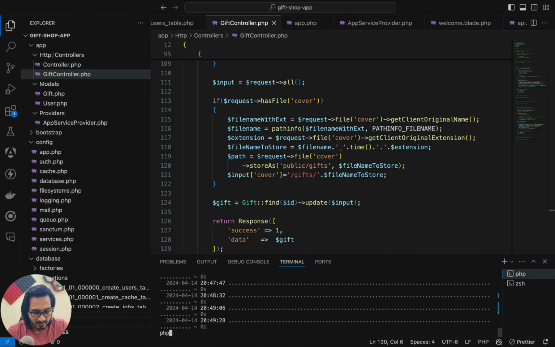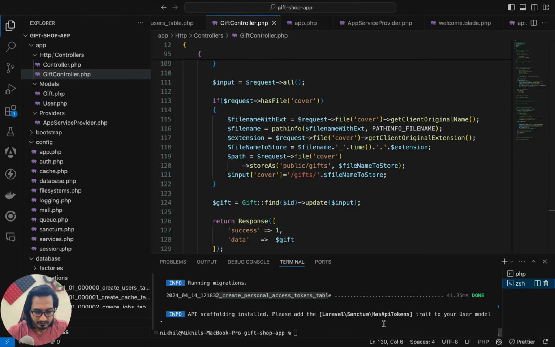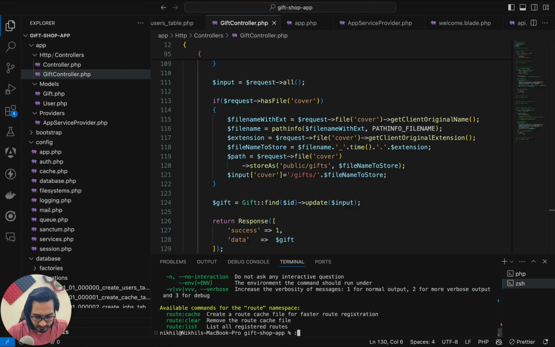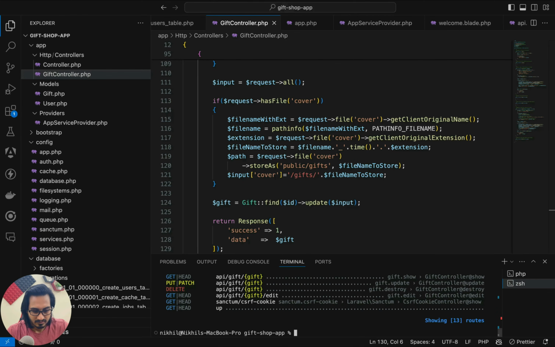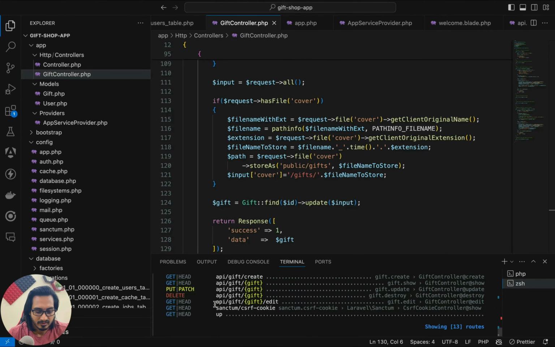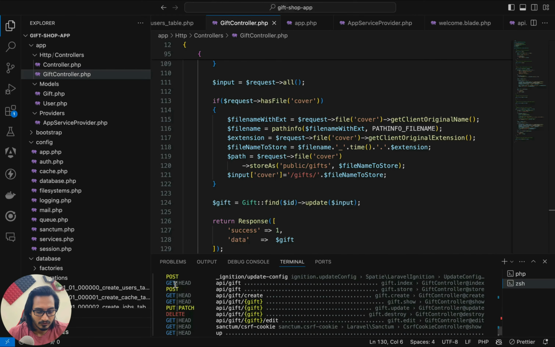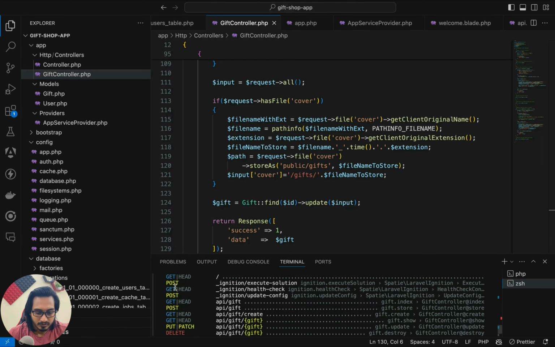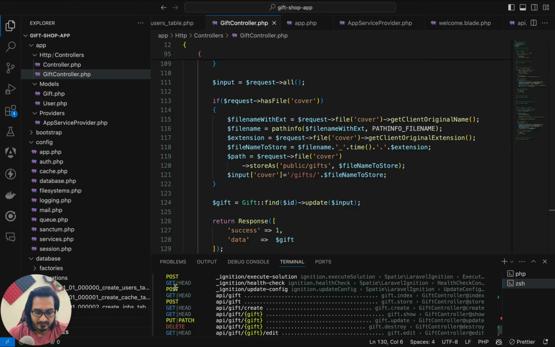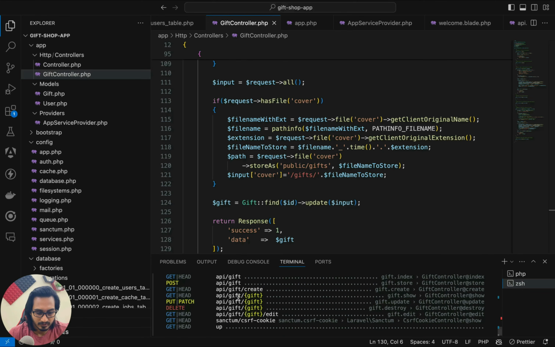So php artisan, not here exactly, the second one I'll do it here. php artisan route:list. All right, now just check this out. You are getting a list of all the APIs that you can work with. So there is nothing as such for post for updating.